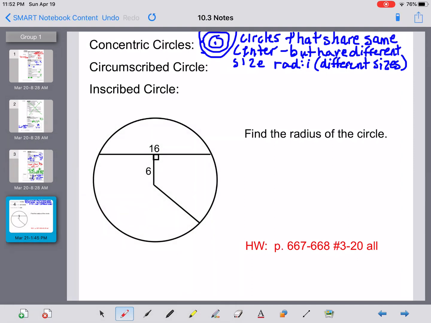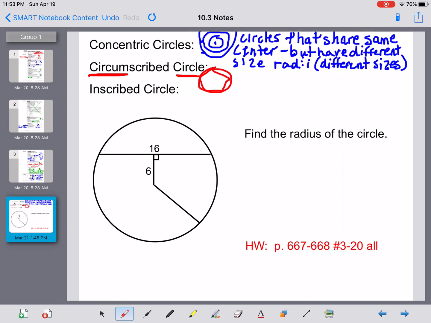All right, next word is circumscribed circle. Now, some points I really want to stress on this vocab word. Okay, first thing, I see this prefix circum. One of the vocab words you might remember from any math class is a circumference. And the circumference goes around the outside of the circle. Well, something that is circumscribed goes around the outside. Now, it's important to notice that this time I have a circumscribed circle. That means my circle, this circle, is going around something else. So I have this circle on the outside, and then I might have a shape on the inside, okay?